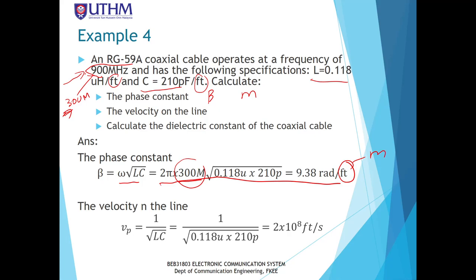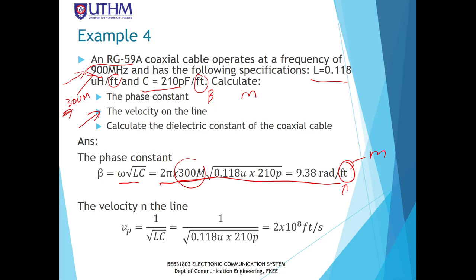So dia adalah perubahan fasa radian dalam per unit panjang. So it is radian per unit length. Here is radian per unit feet because in the question we are using feet. Okay, saya dapat 9.38, same answer. Okay, if you don't get the same answer, you can ask me. Okay, I assume that you are trying using your calculator now. Okay, cuba gunakan calculator supaya you boleh terbiasa dengan mengira. Okay, so here is 9.38 per unit length. Here is in term of feet because the question in term of feet. Otherwise, use in term of meter if the question in term of meter. I got the same, doctor. Okay, good. And then the second question. Okay, find the velocity on the transmission line.